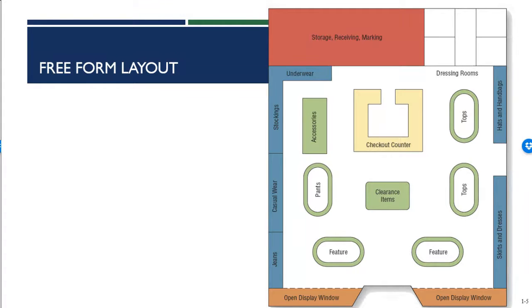One of the downsides to a freeform layout, however, is that it greatly reduces the amount of merchandise that can be displayed at once. In a freeform layout, you see a lot of low fixtures. You see fixtures at about waist level where customers can look at. You don't see a lot of high shelving. You don't see products stacked floor to ceiling. And so what that means is you can't display as much at one time. And sometimes there isn't a ton of space in the back room of a freeform layout store. So therefore, it limits the assortment and variety that you're able to carry.